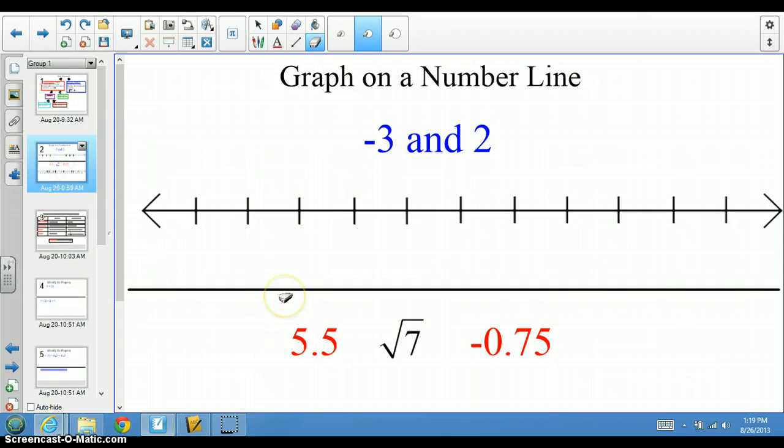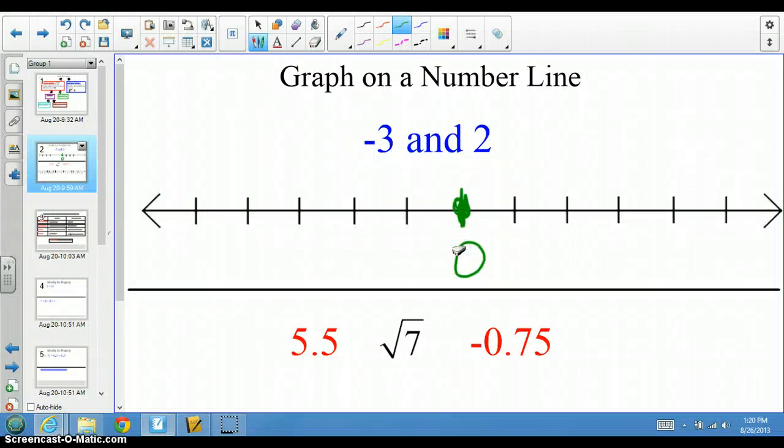This next slide has a different graph. Graph these numbers on a number line. If you notice that first number line, -3 and 2, there is no starting point. So we need to make sure we put a starting point. A universal starting point on a number line is 0. 0 is the easiest number for us to plot on a number line, because it splits all positive and all negative numbers. So I'm just going to go ahead and put 0 right in the middle. Okay, right there.